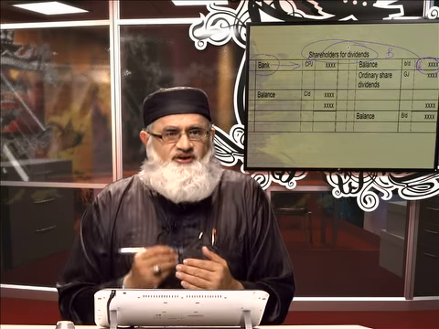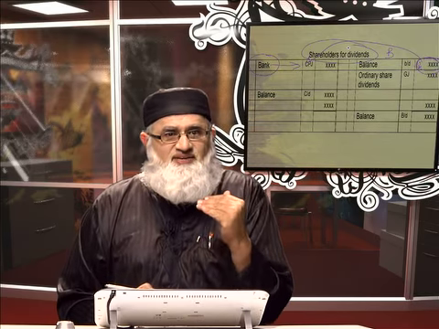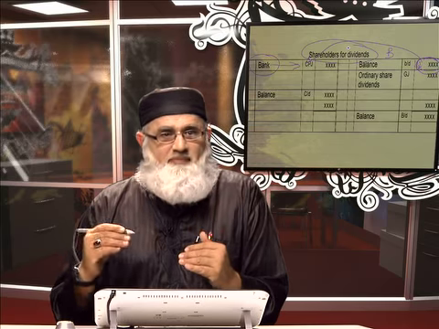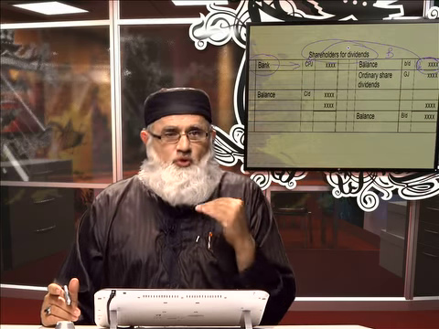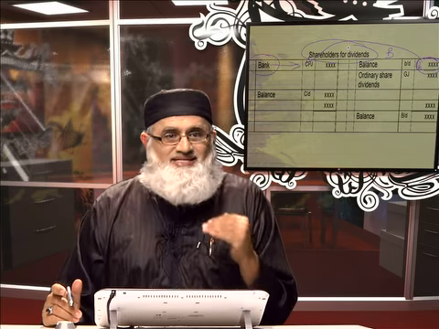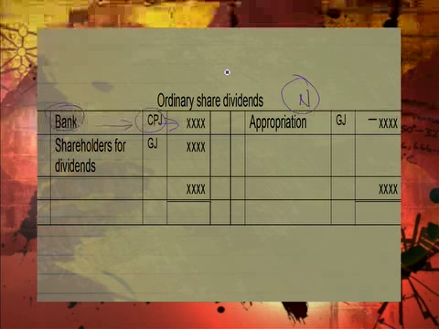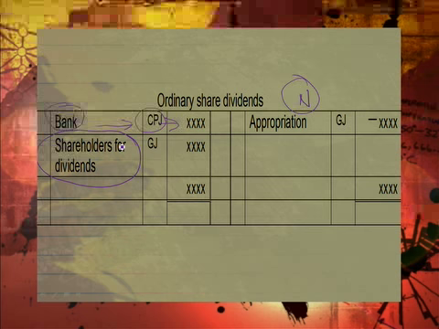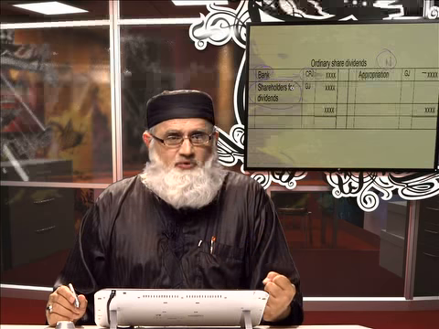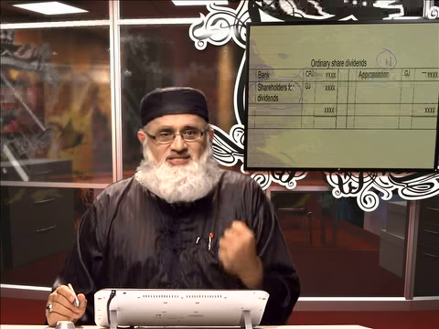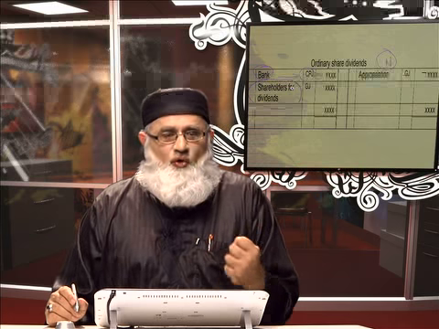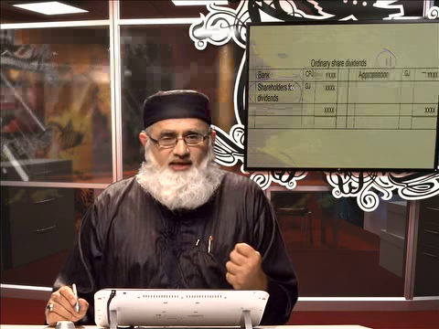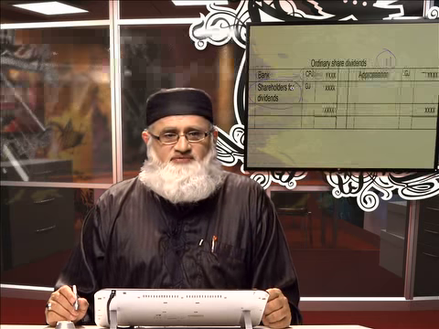So, what am I referring here to? I'm referring to the final dividend that is recommended. Remember, you will have the paid dividend, which was your interim dividend, and your final dividend, which will be your recommended dividend. The entry, once again, a debit to ordinary share dividends. Watch, you immediately involve your expense account. It's a debit to that account. We are debiting it because it's an expense account. What do expenses do? They decrease your owner's equity, therefore expenses are debited. Clear? So there's my entry in my ordinary share dividends account.